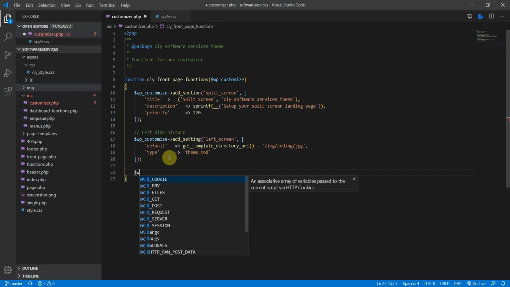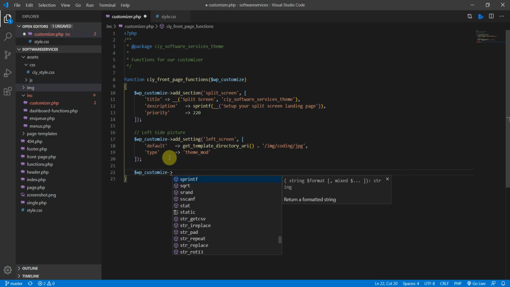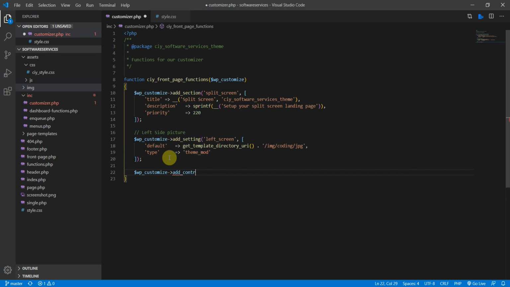So same here, vp_customize add_control, and in here we're going to use new vp_customize_image_control, and here in the parameter vp_customize, and then the name of this one here of the settings.